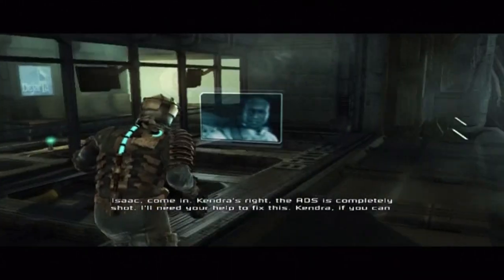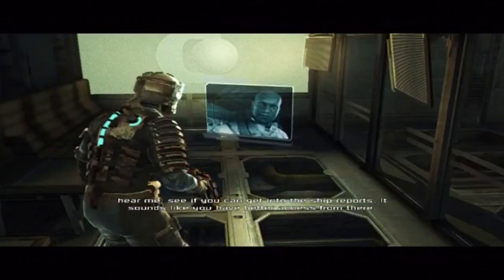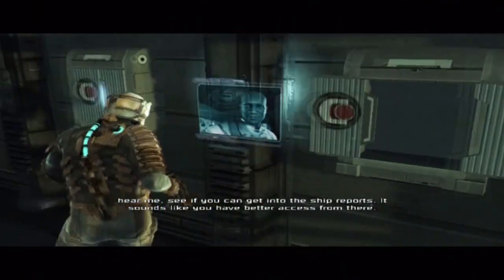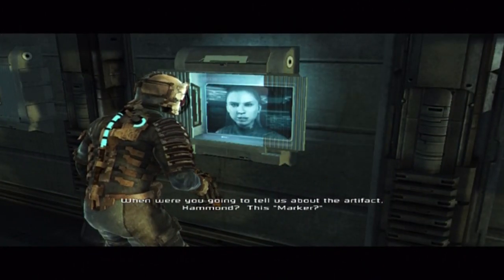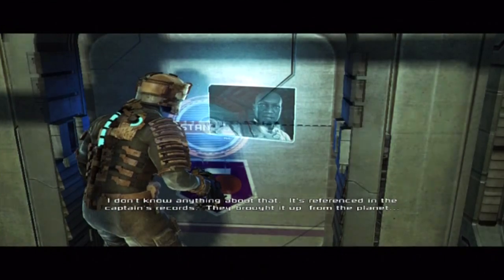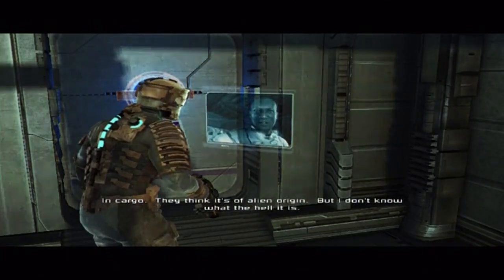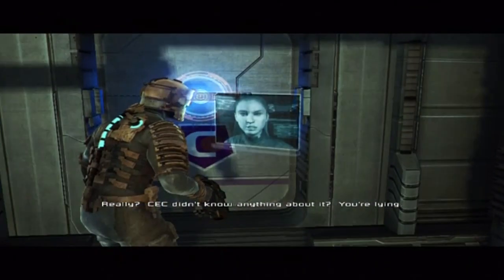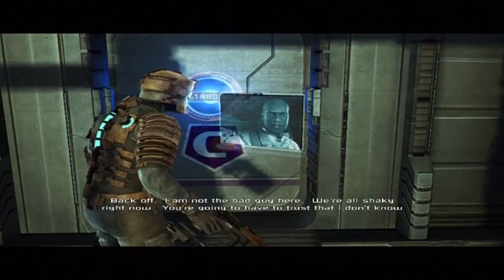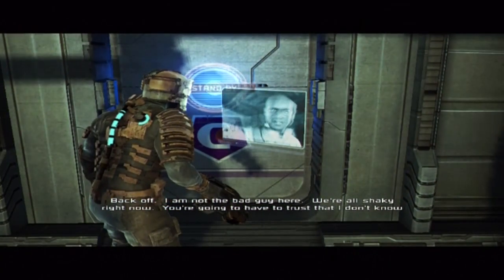Isaac, come in. Kendra's right. The ADS is completely shut. I'll need your help to fix this. Kendra, if you can hear me, see if you can get into the ship's reports. It sounds like you have better access from there. When were you going to tell us about the artifact, Hammond? This marker? I don't know anything about that. It's referenced in the captain's records. They brought it up from the planet. It's on the ship? In cargo. They think it's of alien origin, but I don't know what the hell it is. Really? CEC didn't know anything about it. You're lying. Back off! I am not the bad guy here. We're all shaky right now. You're gonna have to trust that I don't know anything about it.